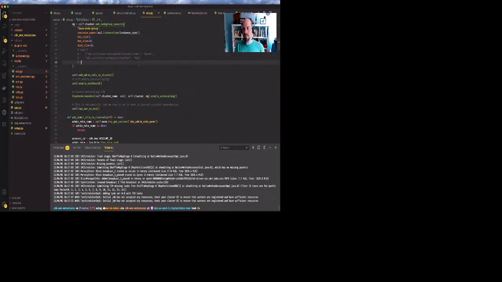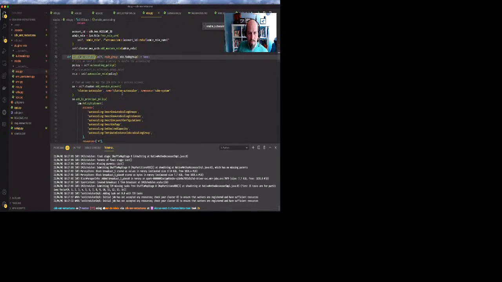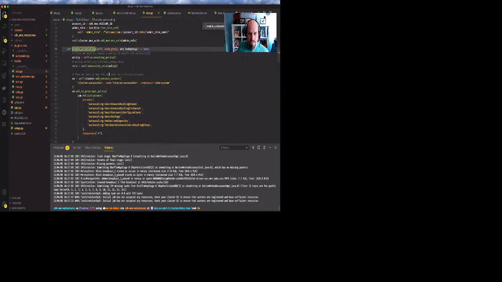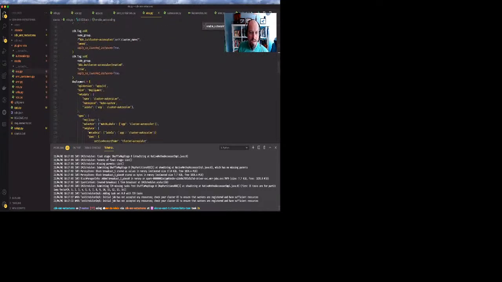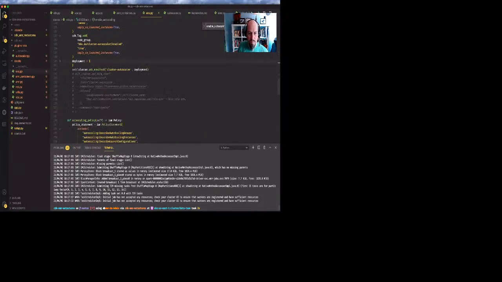So, yeah, the biggest thing was actually building that cluster autoscaler. I initially tried to use a Helm chart. You can actually see my poor attempts to do this inside this file here, and I'll publish a lot of these in a little bit as well. But what I tried to do is use the Helm chart first to install the cluster autoscaler because I was like, hey, Helm charts. CDK has support for adding Helm charts, so let me do that. I tried to do that. It did not work out very well for me. It would run and it would succeed, but then it wouldn't actually get added to the cluster. So that was a little unfortunate.